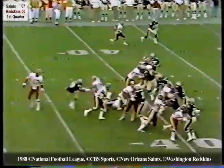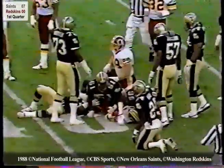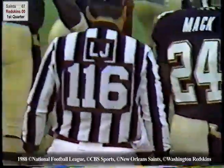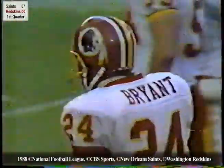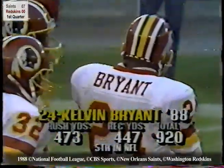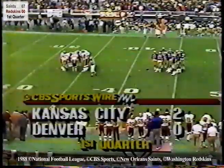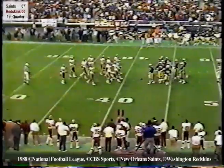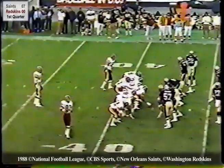At left tackle, Williams gets to Bryant. Another Redskin first down. Stopped by Vaughn Johnson. A gain of three. Last week when the Redskins were beaten so badly by Houston. By the way, we watched that tape. The Oilers sure looked great in that game. But the Redskins got away from their run. And then their offensive line was being dominated by the Oilers. And just watching the tape of that game, it didn't even look like a Redskin football team.